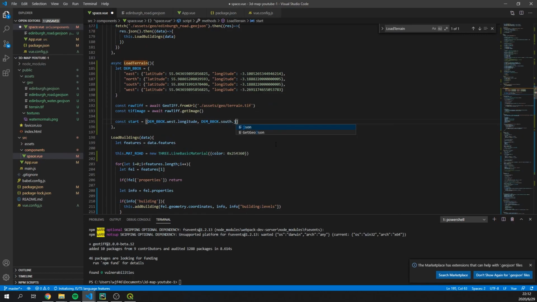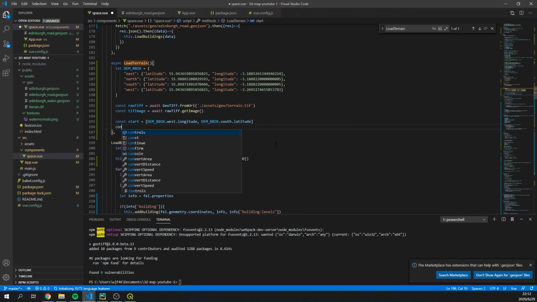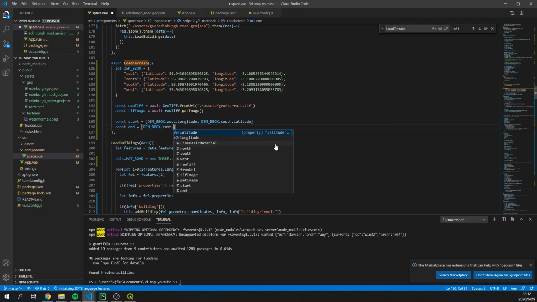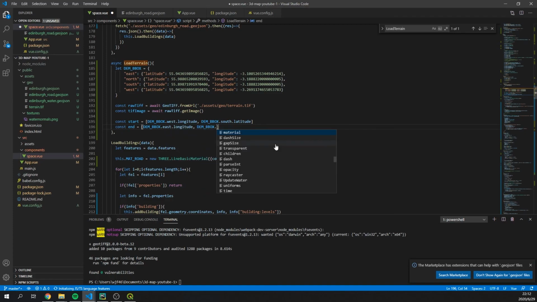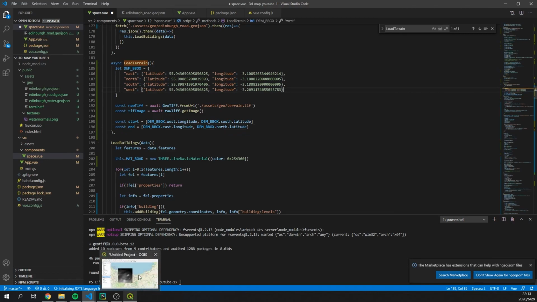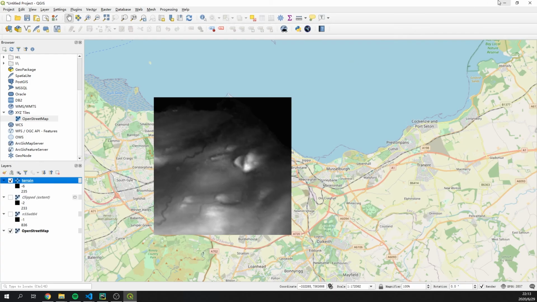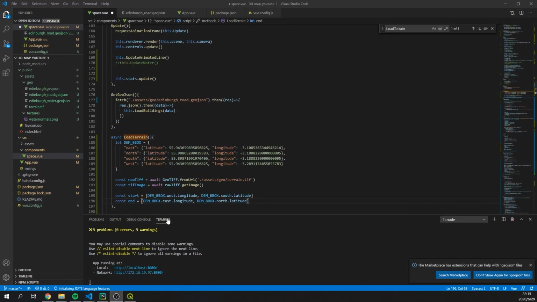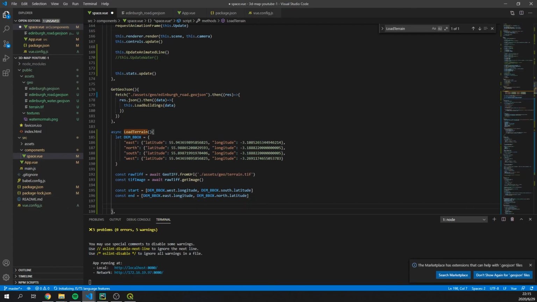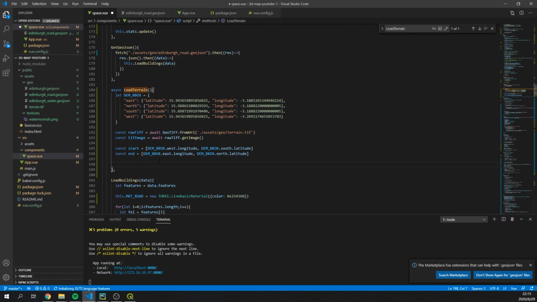Then latitude. Right, basically these are the two points, the left bottom and right top points here. Okay, now we have the start point and end point.